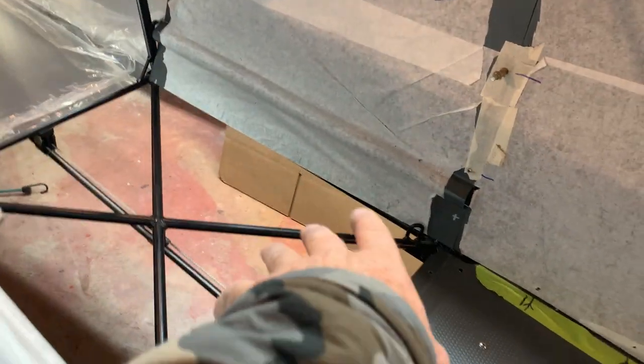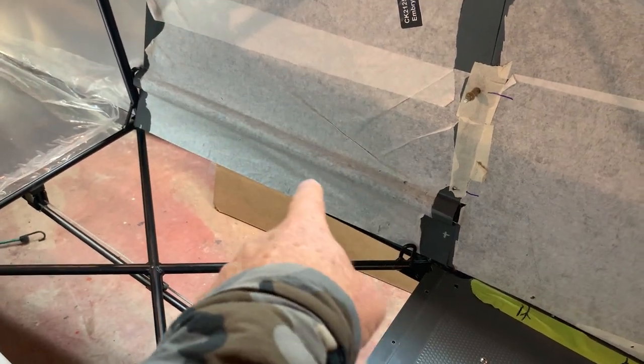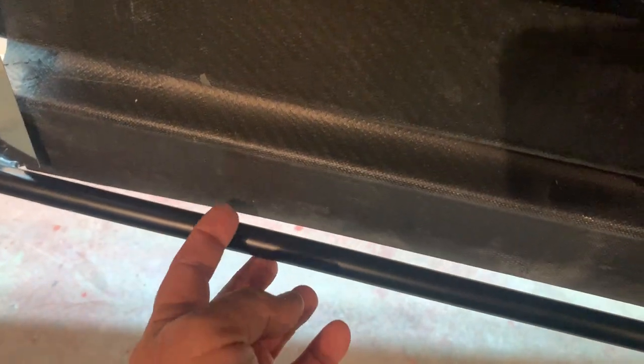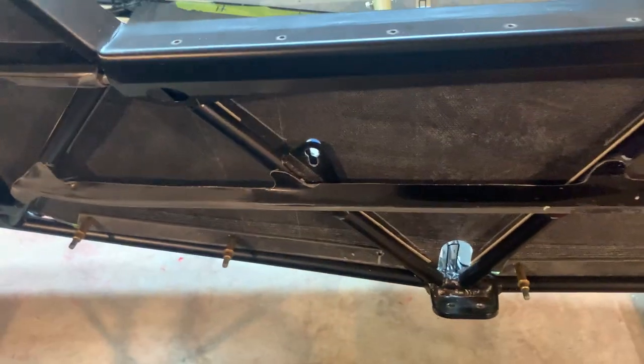But also, since I haven't got that done, I can't put my back floor piece in yet and fit it because we have to drill it out and match drill to the back of these holes. So I can't do that until that's all secure. So since I can't do that, I can't do the bottoms of these panels or the backs yet because I don't have anything here to go to, because this bottom floor piece has the sides that come up that we'll actually drill into to install the nut plates in my case.